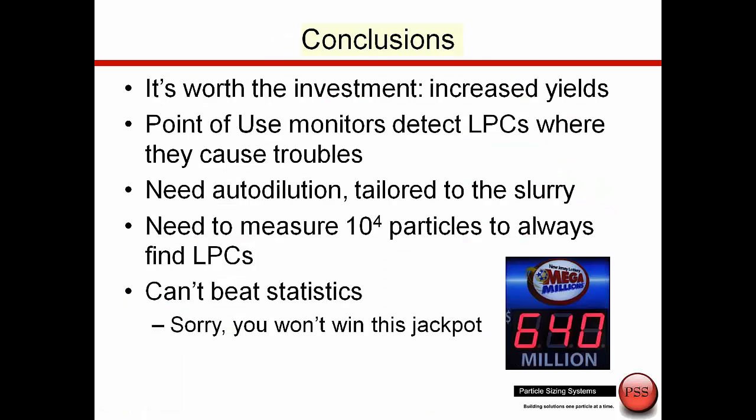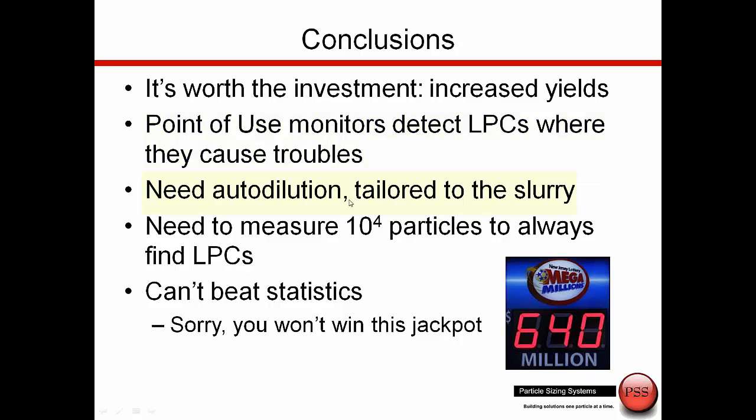So these are the kind of things we've had to invest in the system so that these systems can help you increase your yields in the fab. Most of the systems we're installing now are point of use monitors, because the LPCs are created in the fabs in the process sometimes, and that's where we have the most troubles. So we sometimes have customers who'll buy 40 of these at a shot and install these throughout the fab. This is a way they're improving their yields to improve their profits by reducing scratches on the surfaces and improving the yields of their semiconductors.